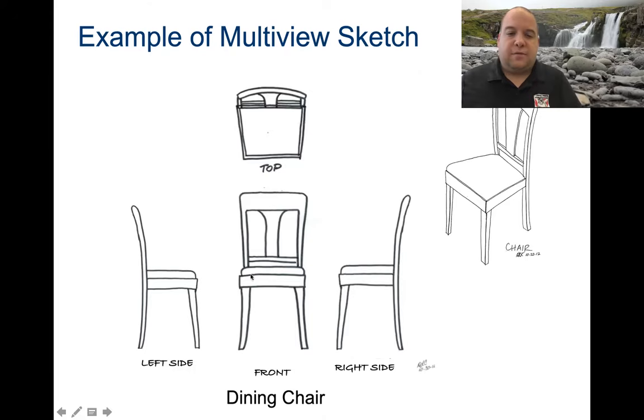So when we look at this from the front, it's a straight on view. Okay, you're looking directly at the chair. We can see the back that has the angles, okay, and it's just a straight on shot. When we look at it from the right, our right view and our left view end up being the same thing, okay, because the chair is symmetrical. If we cut this thing right down the middle, the chair is the same on both sides. All right, we will not be doing a whole lot of drawings that have a left view.